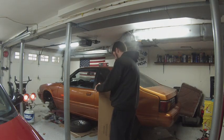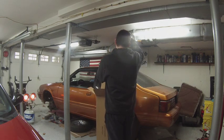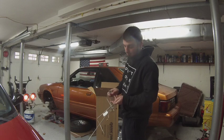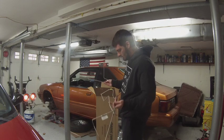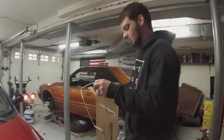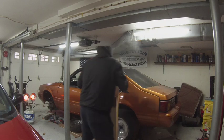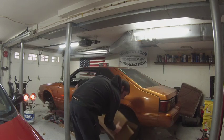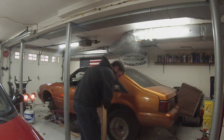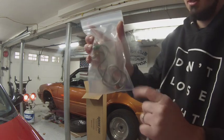Let's get it open up and make sure we have everything. Obviously they're pre-bent, which is a nice thing, but they're also bent to fit in the box. It's labeled thankfully — it says shipping bent — so we'll unbend this section and see where it lands. So we have one, two — those two — and then we have three and four, which are from our master cylinder or the proportioning valve.